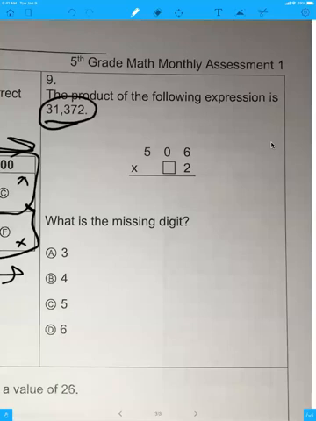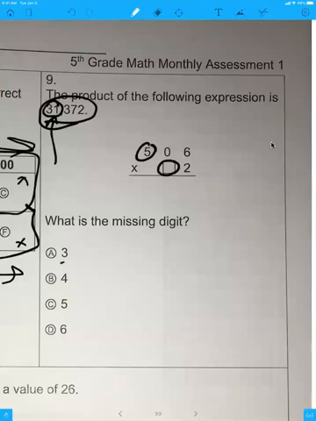Okay, so for number 9, you actually have to do the math, right? There's no real trick way to do this, but here's what I will tell you where you can save yourself some time and aggravation. Let's think about this. We know the answer has got to get close to 31,000, right? We know this is the 500. So whatever you multiply by here has got to get close to 31, right? It's not going to be perfect.